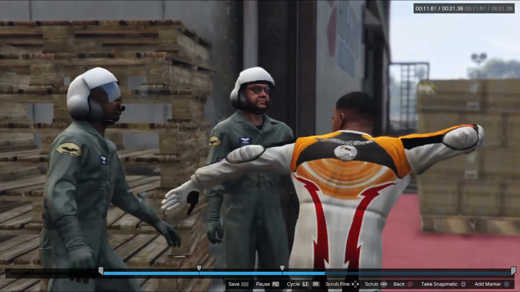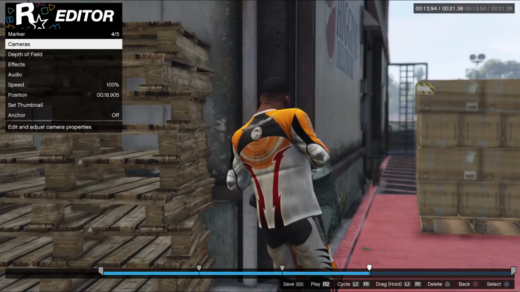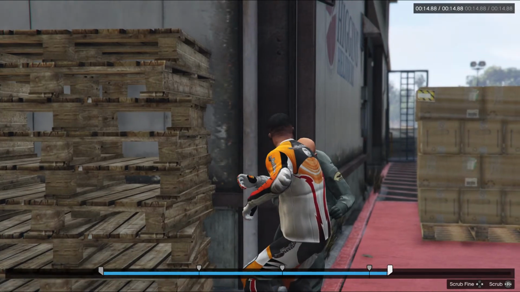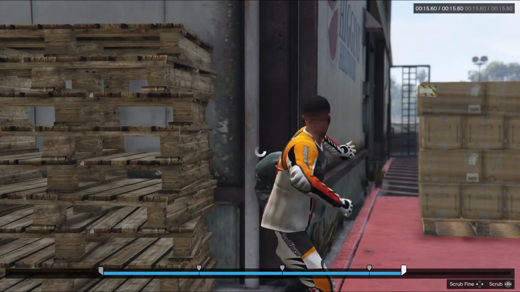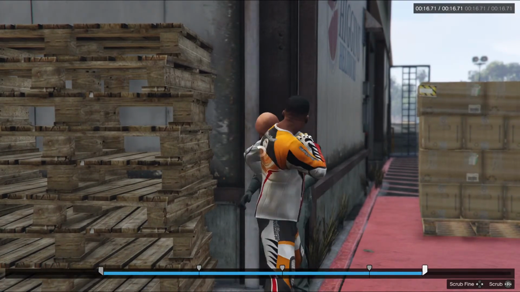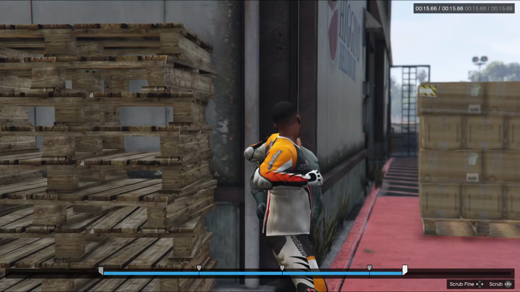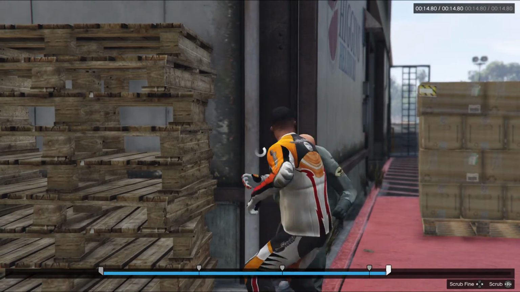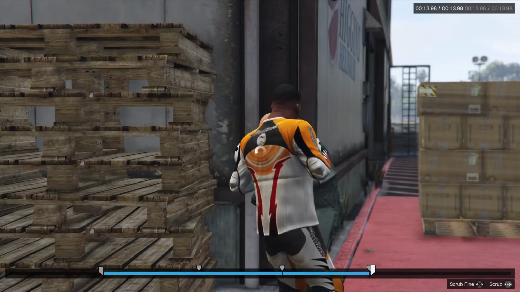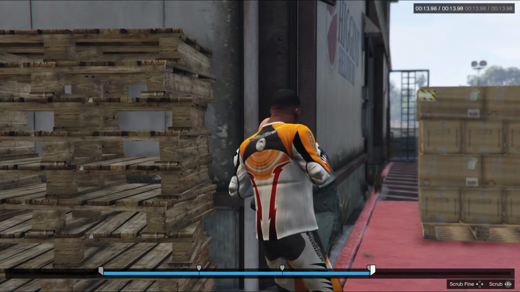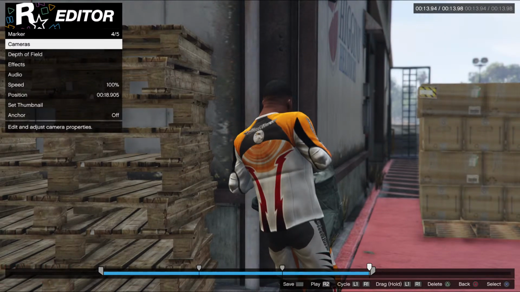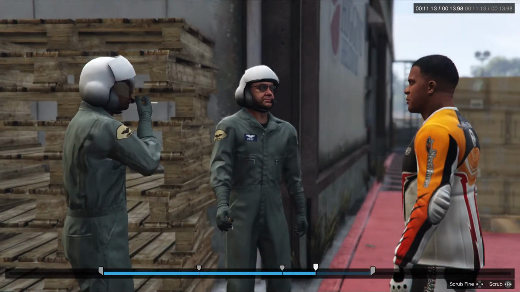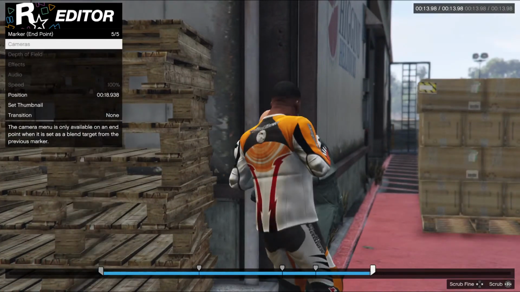So the characters are just speaking like that. We're not going to bother with the fight because the fight scene's a completely different kettle of fish. So again, if this last marker here is where this specific scene is going to end, and you want to finish that or cut that back a bit and shorten it, you could use the L1 button. So we're going to move this back as well before the fight. We're going to stop it before he punches him, and we're going to move this in as well.